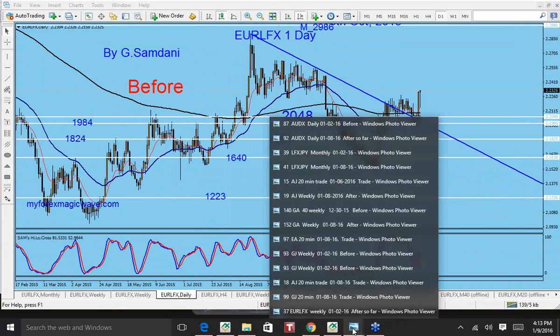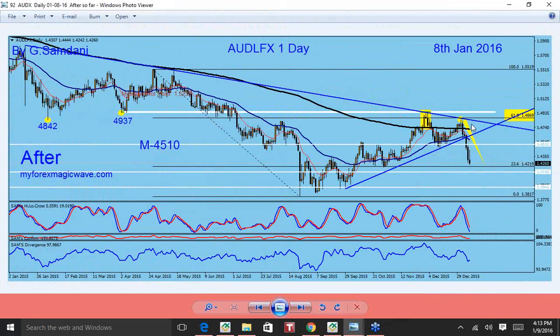Okay, I'm missing the Euro index. I open GJ, AJ, EA. Yeah, I showed you everything, right? Okay, so this is the Aussie index dropping back to the 23.6% line. If you notice that, this is 61%, this 23%, and then it can go to 78% to the upside. Time will tell what it's going to do.